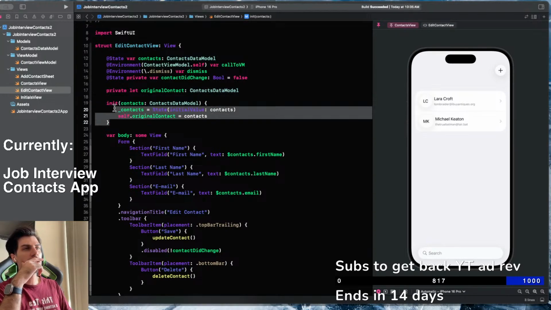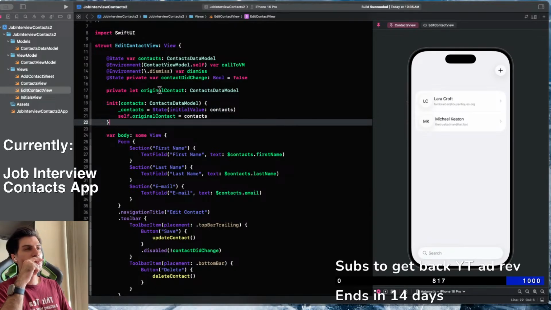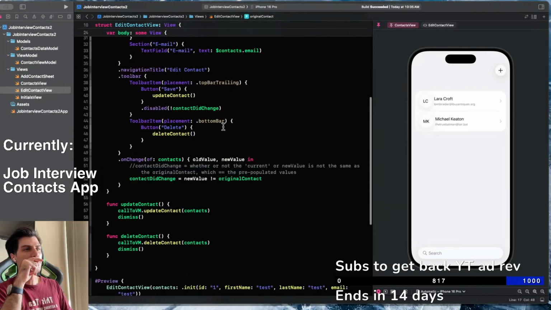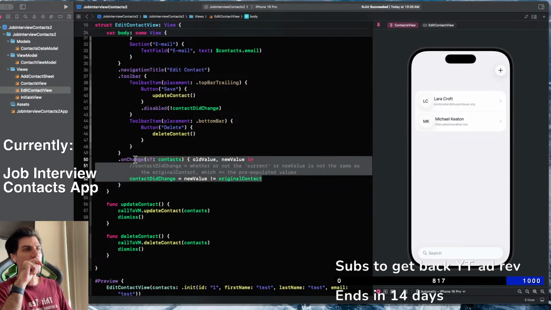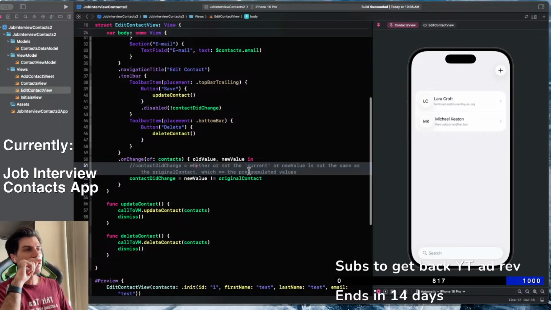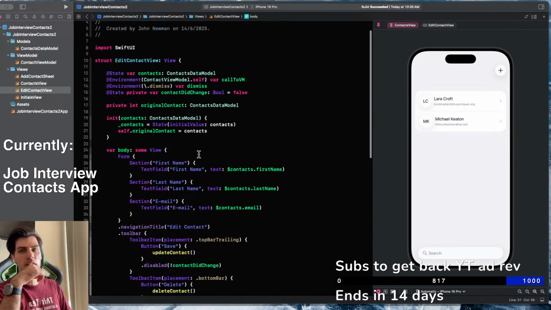See, I need to understand that too. This one's a little bit complicated here, so I might follow up on that later. But yeah, it's a little bit more complicated.